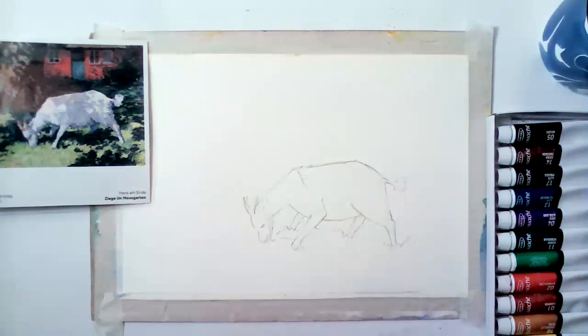Julie, do you want to show me your goat? Just to check the proportions. Hey, looking sweet. Yes, I like it. No, I think it looks good. You got it very well.